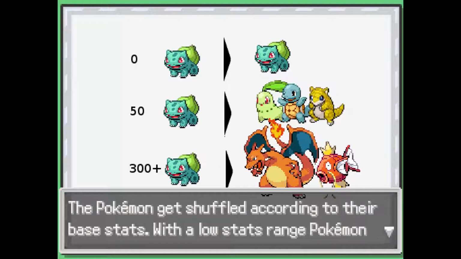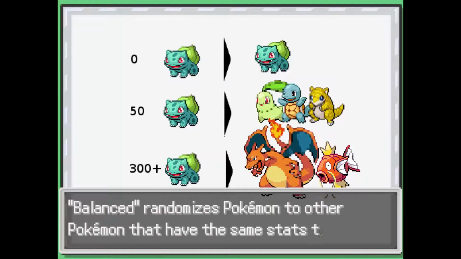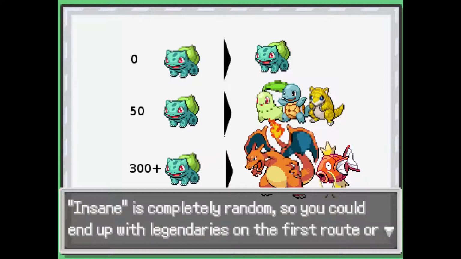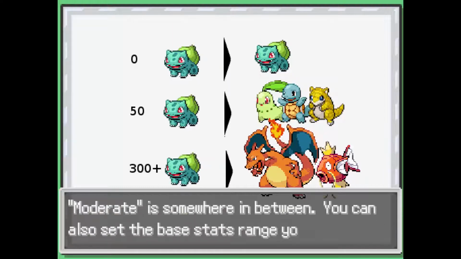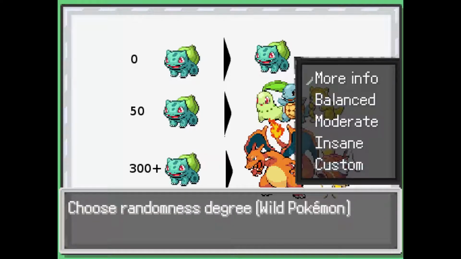The Pokemon get shuffled according to their base stats, with a low stats range Pokemon get randomized to other Pokemon with similar stats. Balanced randomizes Pokemon to other Pokemon that have the same stats total. Harder. Insane is completely random, so you could end up with legendaries on your first route or a Magikarp at the Elite Four. Easier. Moderate is somewhere in between. You can also set the base stats range yourself if you so choose. Choose randomness degree for wild Pokemon, so we could change it to moderate or insane or something.